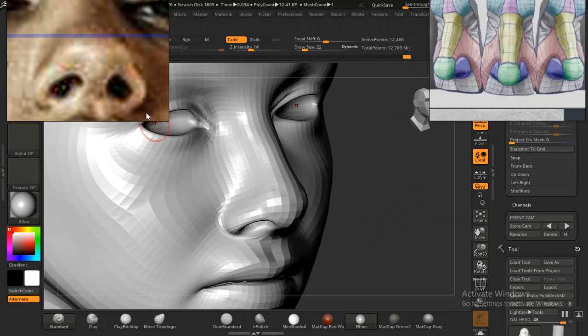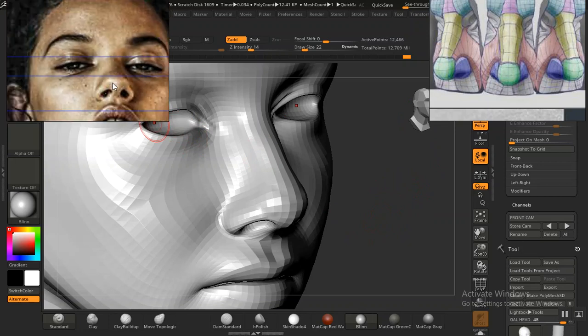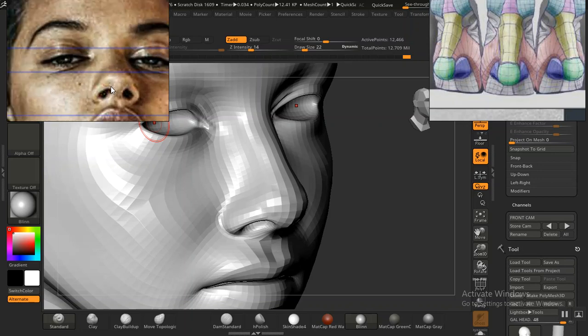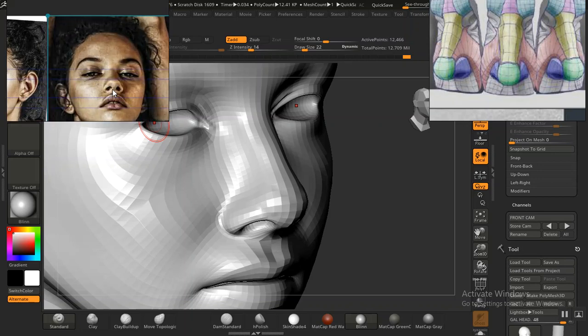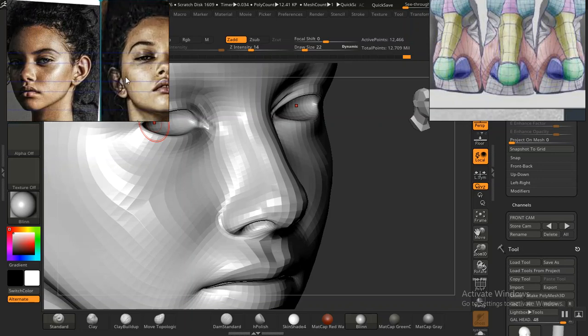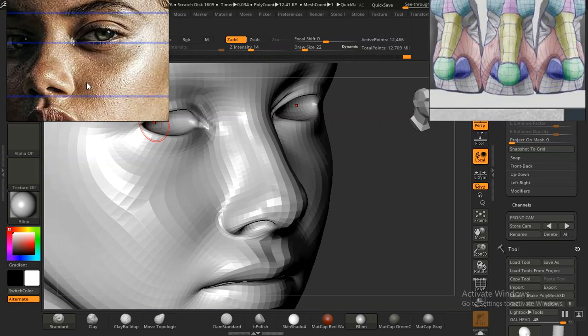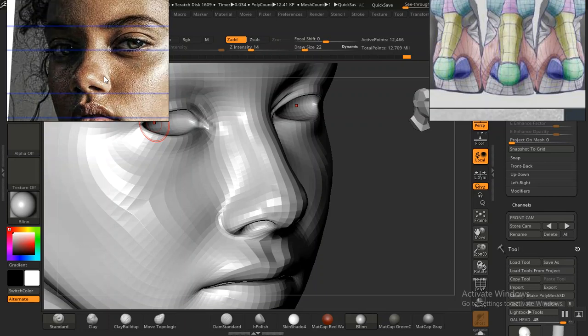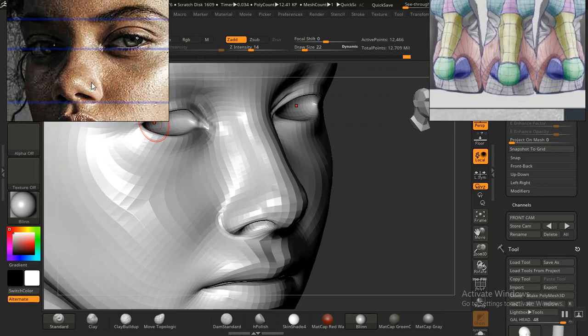So let's look for another reference of the nose. See, now we have a really good angle here. This is a good angle.